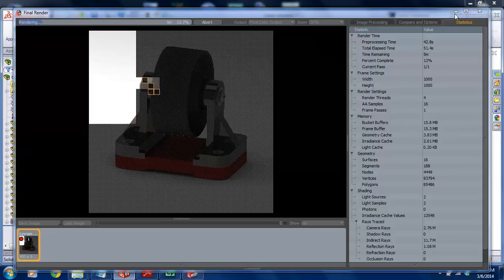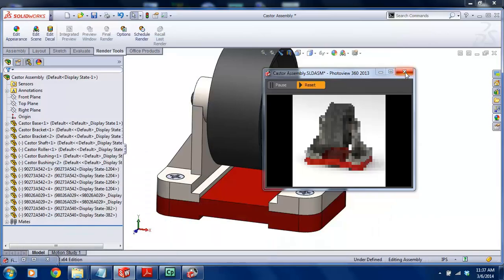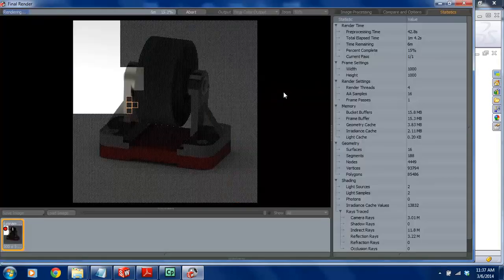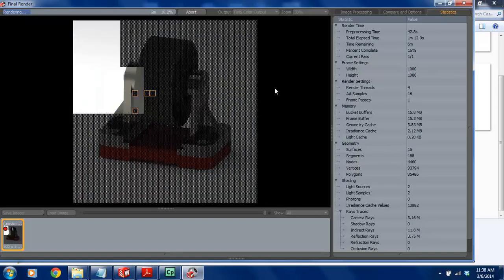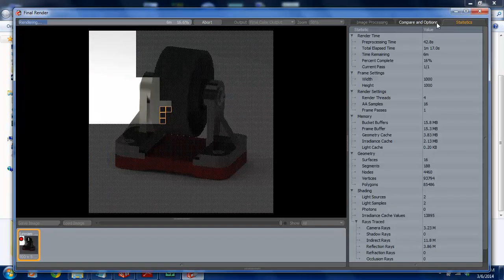I wonder, can I minimize that while it renders, and can I continue working? Yes, I can. I'm going to close this down now. Can I close it down, or is it going to screw up my rendering? It probably will. No, that's doing its own thing there. Let's just minimize that. And it does significantly slow your machine down. I probably should just leave it alone.